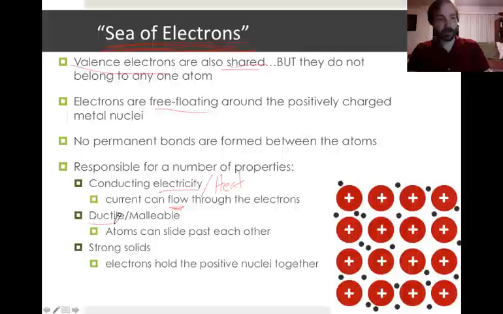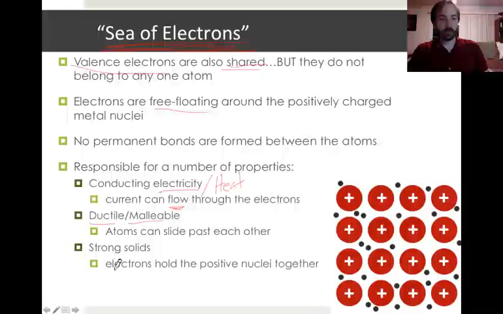This also means that it's ductile or malleable, meaning you can form it into a wire, you can pound it flat, because those weak bonds allow these atoms to slide past each other. You can adjust those bonds. You can pound it flat. You can change the shape a little bit. It doesn't mean it's going to be easy. Some metals are really hard and changing the shape is really difficult. But as a whole, metals have this ability because of that sea of electrons.